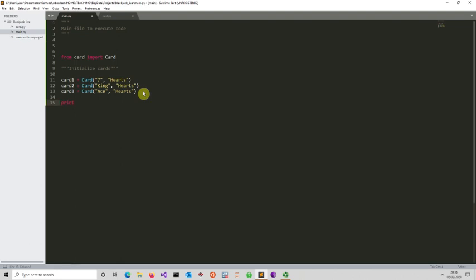So for instance you could start printing. Let's do card 1 rank, which should give me the rank 7, and if I do plus here, because it's all a string, it would be added together. I do a space here to make it a bit better, and I do card 1 dot suit, so I get access to the attribute suit.